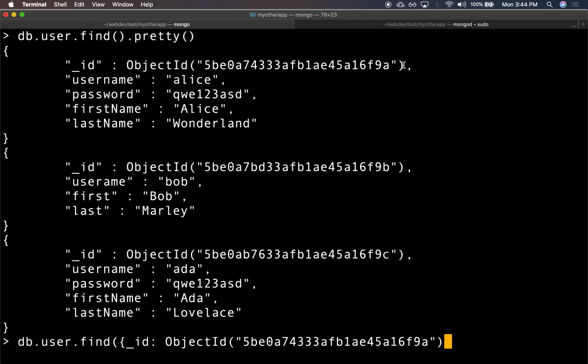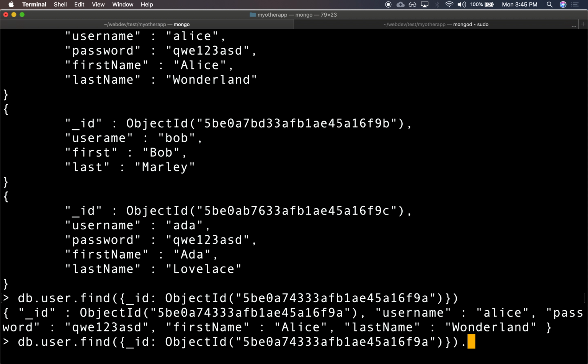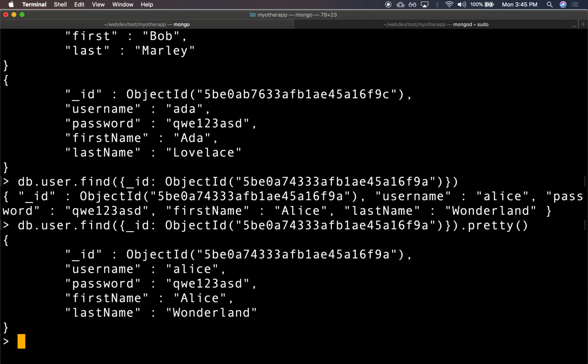The object ID is a native proprietary data type that represents unique identifiers in MongoDB. Right? It's not a string. It's an object ID that can be created from a string. Okay? So let's close that JSON object. Let's close the find. And indeed, it finds our Alice. Right, so this took as argument, as you notice, the ID for Alice, the unique identifier, and it came back with Alice. Make sense?